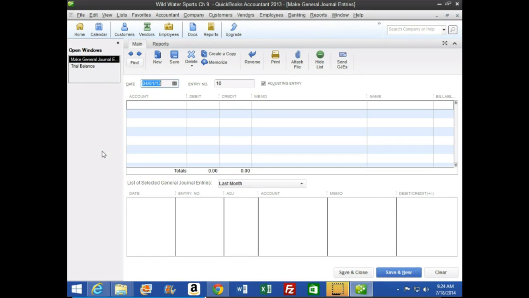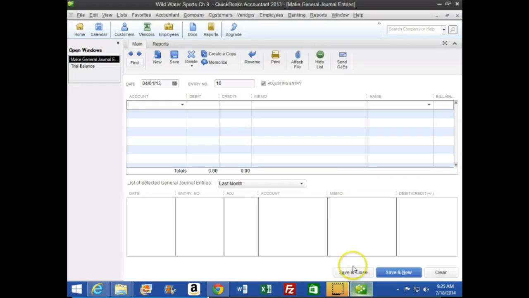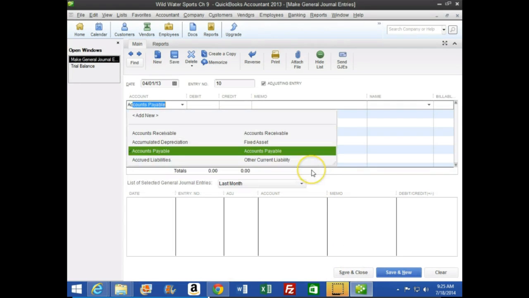As of April, you want to make sure you change the date to April 1st. And then 10 should appear. Select the accrual liabilities and type 1097, and then interest expenses, the second account. So now we're exactly reversing what we just did. So the first account is going to be accrued liabilities.